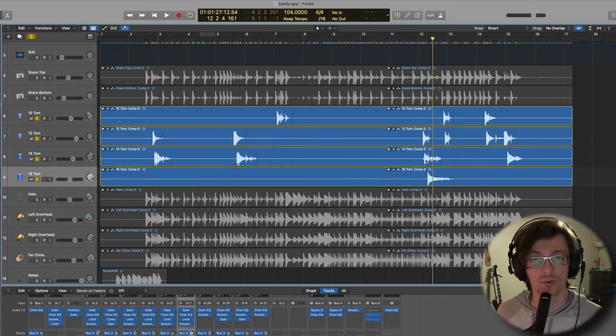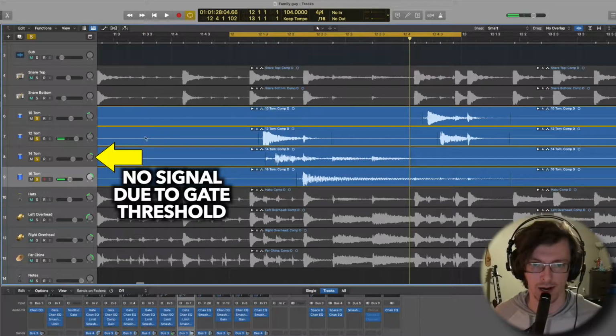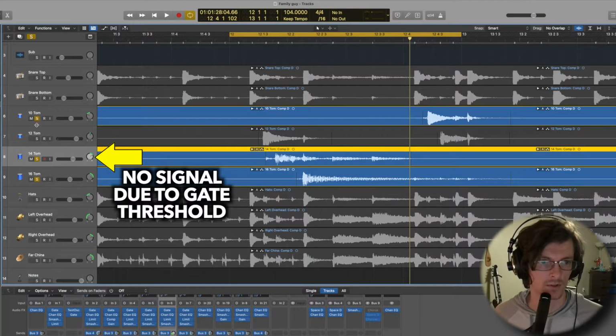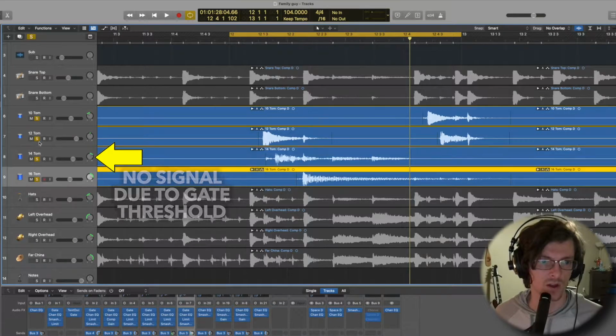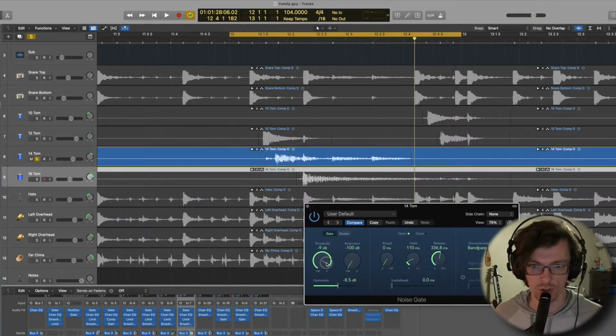Okay, so we've got everything manually gated, and I just discovered that this 14-inch floor tom is not coming through. So we have to look at what the actual gate threshold is. Let's go check it out. Let's leave the other ones in. No, let's take them out. Nothing. Something's happening there. So let's go to the gate settings. We have to lower this threshold so it can come through.